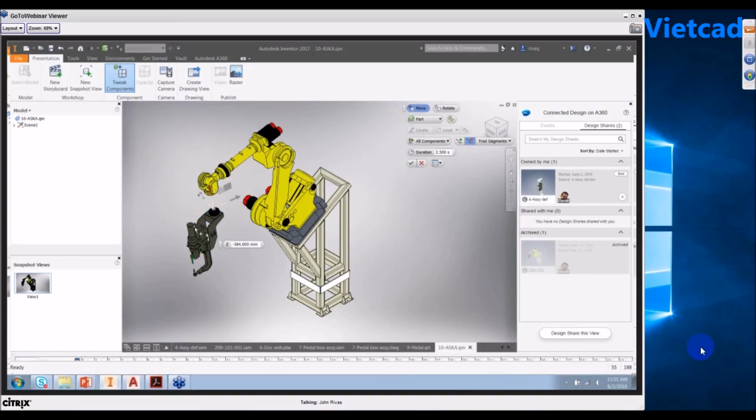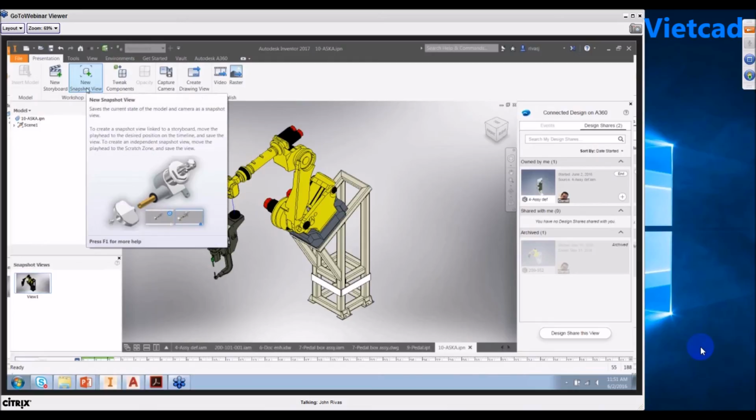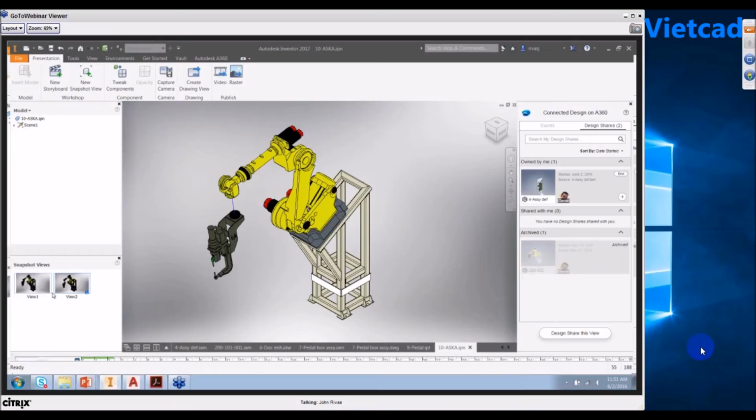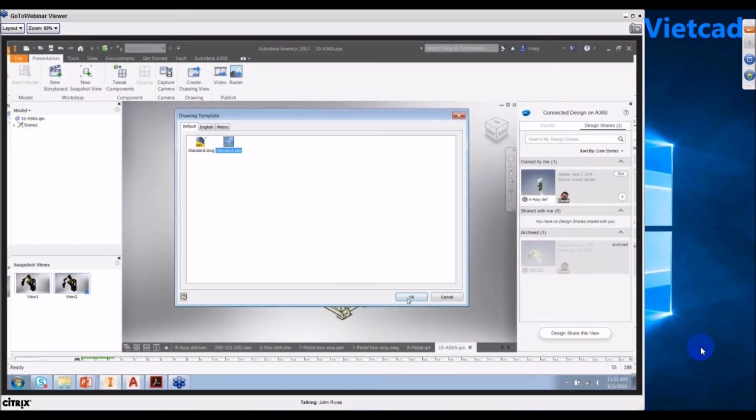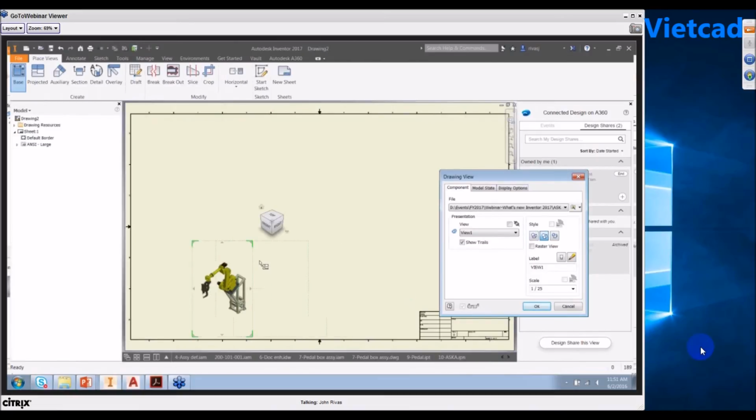So you can perform other things, like for example, if I want to do some more rotations here, I can do so. And I'm just showing you some examples on how to do it quickly. And once I create a new snapshot view, click that snapshot view, I have a new view that is generated here on the left. So what is useful for this tool is you can simply create a drawing view. Let's say I want to create an Inventor drawing file, and okay, let me resize that for you.